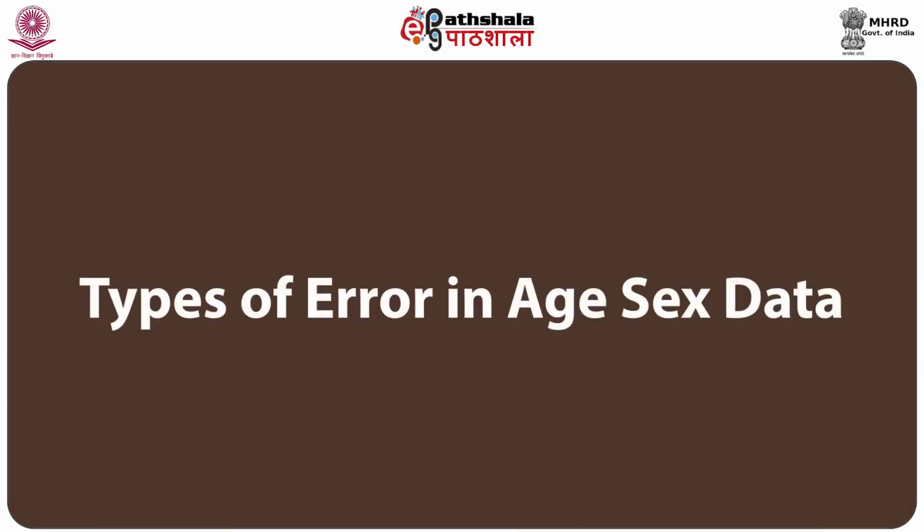Students, we have been learning in the last few sessions about the errors that can creep into the age and sex structure of the data. Age and sex, as we have already pointed out, are the two critical variables for any demographic analysis. We have seen how errors can creep into the age structure of the data, what the methods are to evaluate it, and even how one can adjust such data.